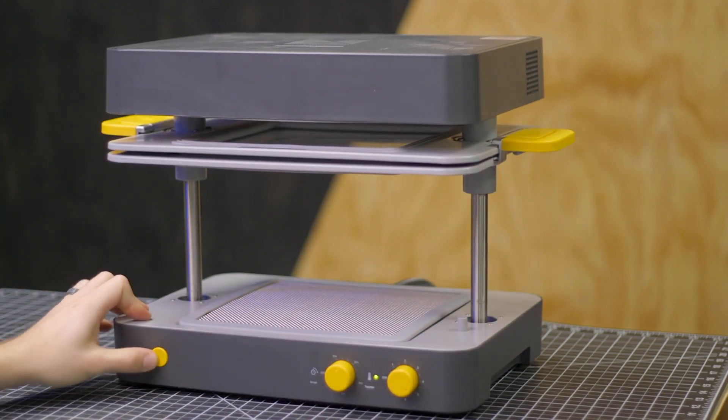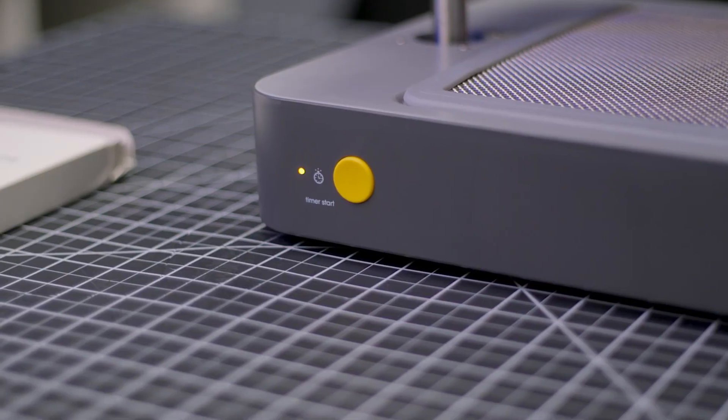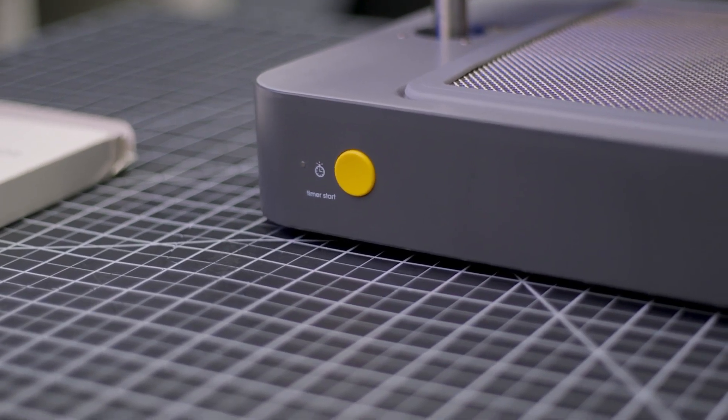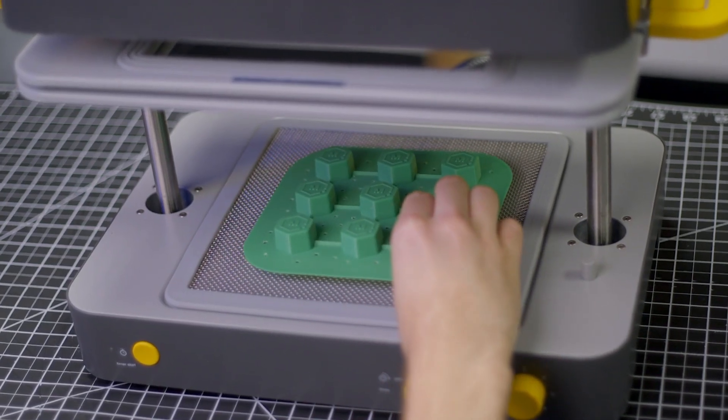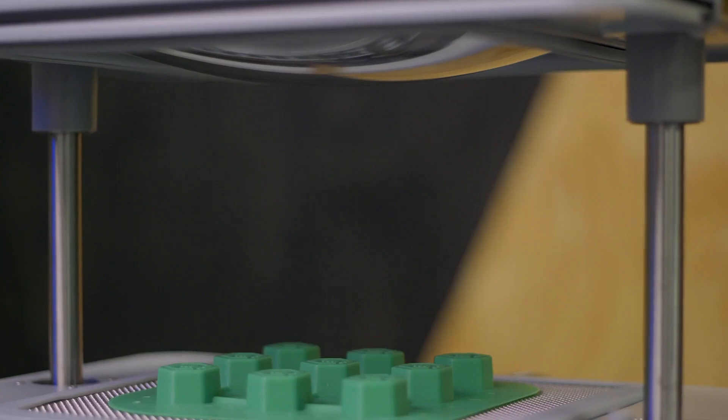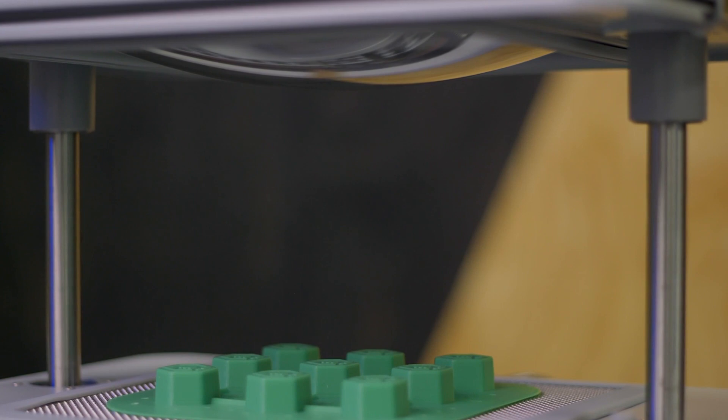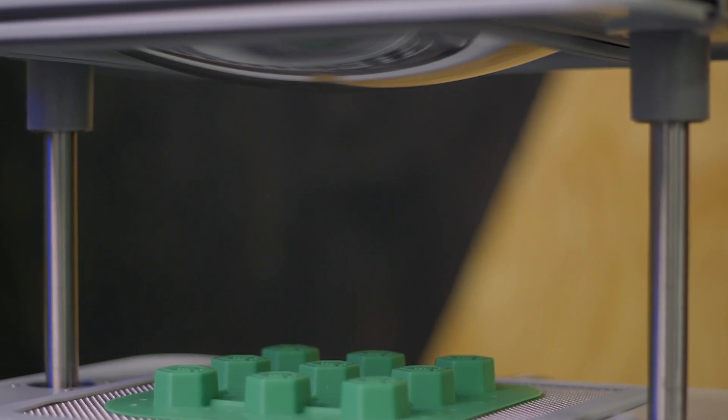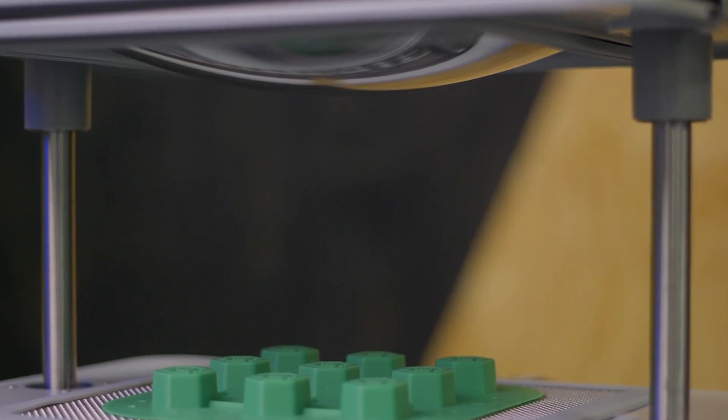You should notice two things, a loud ticking from the form box, accompanied with the indicator light flashing yellow. Place the buck in the center of the mesh. Keep an eye on the plastic sheet. It should get wavy before it forms a big dome that will start to droop. The timer should be a reliable measure, but a good rule of thumb to follow is to let the plastic droop half the height of your buck.